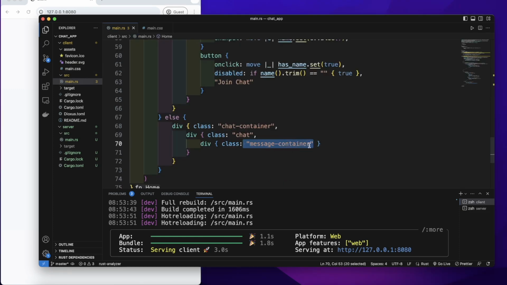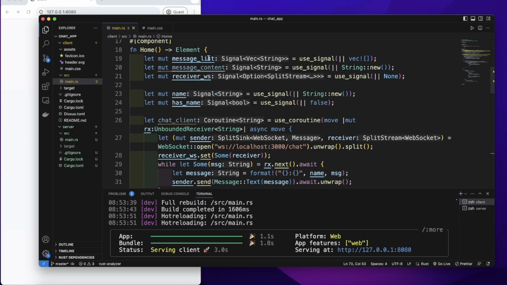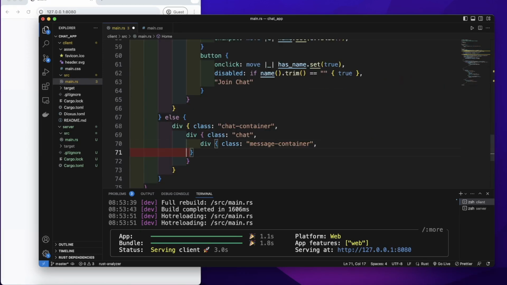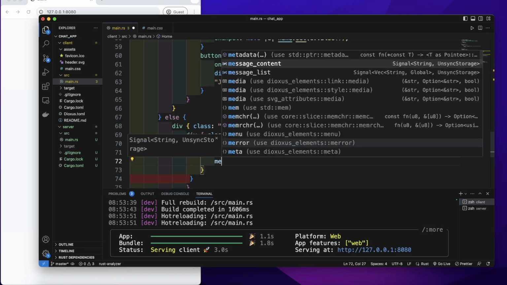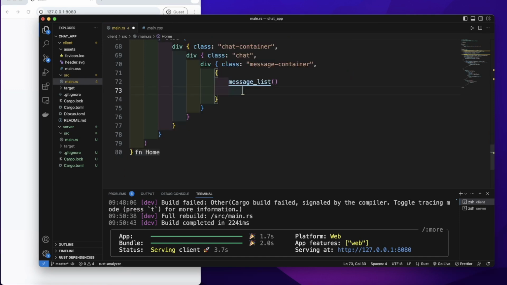In this div element, let's render each message from this message list. So we will add a pair of curly brackets. In this pair of curly brackets, we can write Rust code. Message list, then we will call the iter method to create an iterator from the vector in this message list.